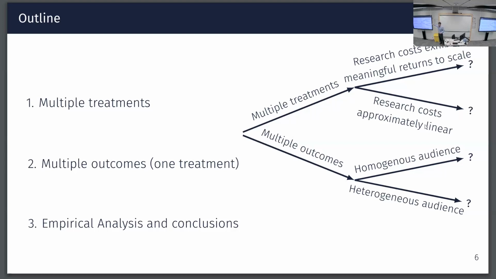So we're going to look at the case with a single decision maker. In that case, the way we think about multiple outcomes is that each expected effect on an outcome characterizes a part of the utility function. So the utility function of the single policymaker is given by the combination of the effects on each outcome. For the heterogeneous audience part, the way we think about it is that many people each care about one different outcome, but you can equivalently think about having one person who will care about one outcome, which we don't know which.